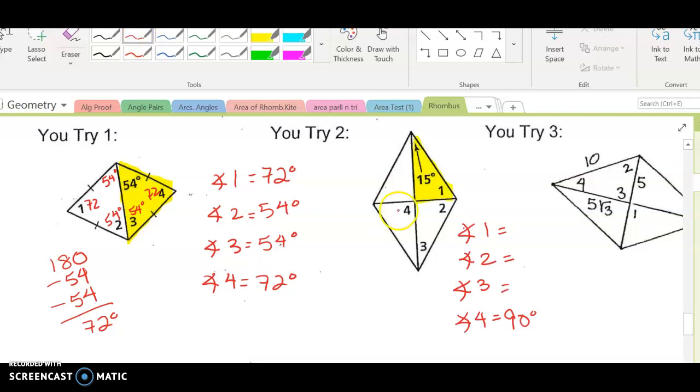You try 2. I told you I like to always start with those middle angles. We know that those are both 90, so I've already written angle 4 as 90 here. Then we know that the 15 up there at the top is going to be matchy-matchy. Those are corresponding parts with angle 3, so that will also be 15. And then I can use the yellow triangle, 180 degrees in that yellow triangle, minus the 90, minus the 15, leaves me with 75 degrees for angle 1. So if that's 75, then angle 2, the angle next door, would also be 75.